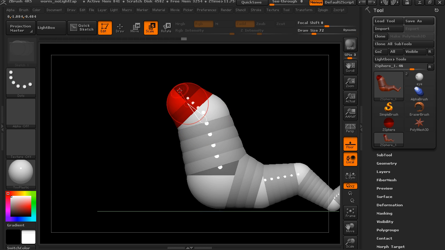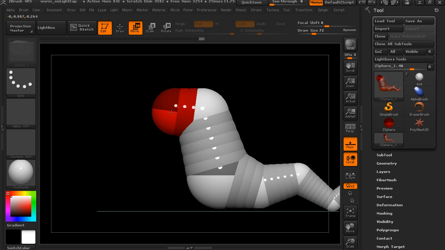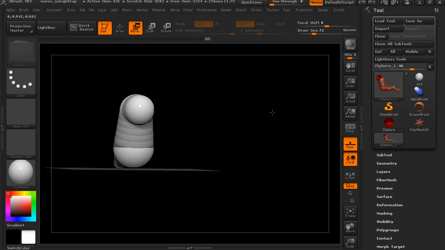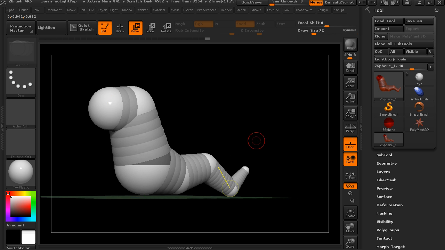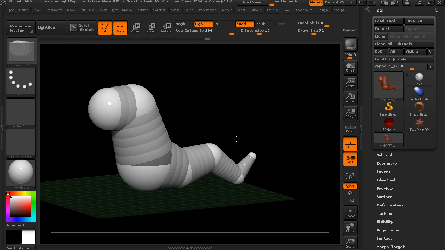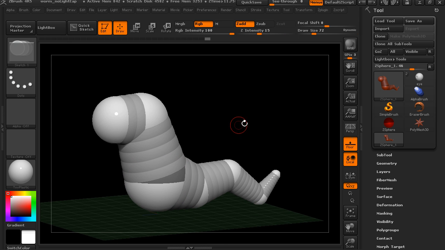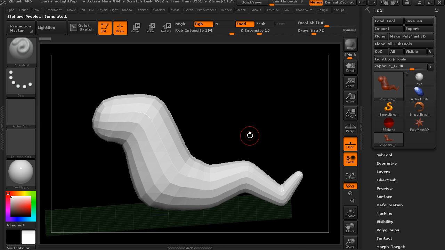Okay, let me go ahead and scale this up. Move it out a little bit. So something like that. It doesn't have to be exact. Just play around with it a little bit. The idea is to create this sort of network of these Z-spheres. Now once we get our network built out, at any time you want to preview what the geometry is going to look like, you can hit A on your keyboard, and that is going to preview this as an adaptive skin.